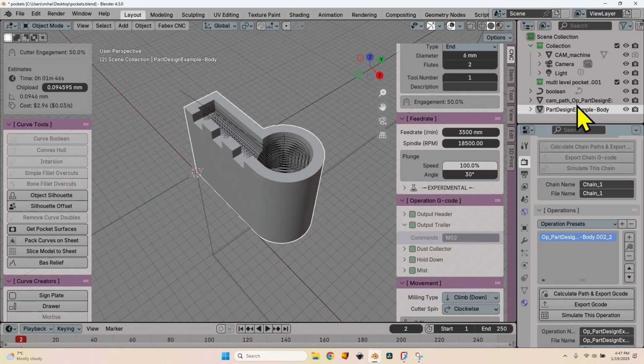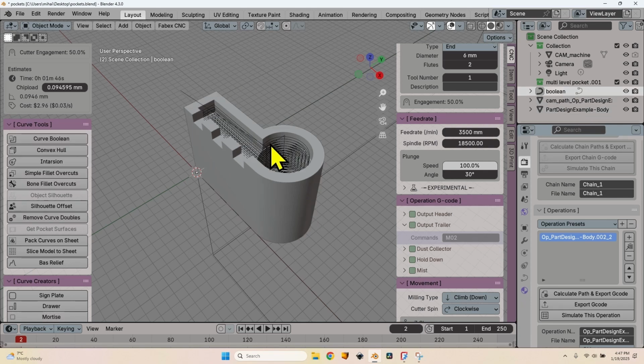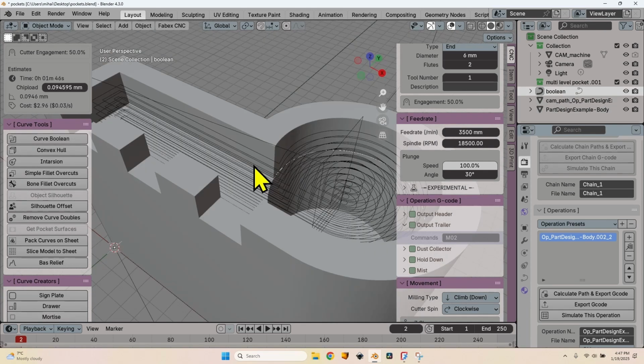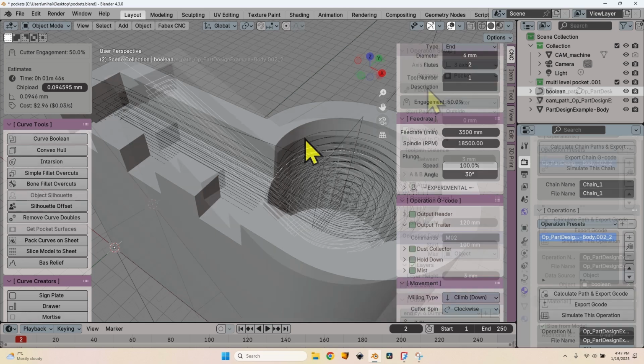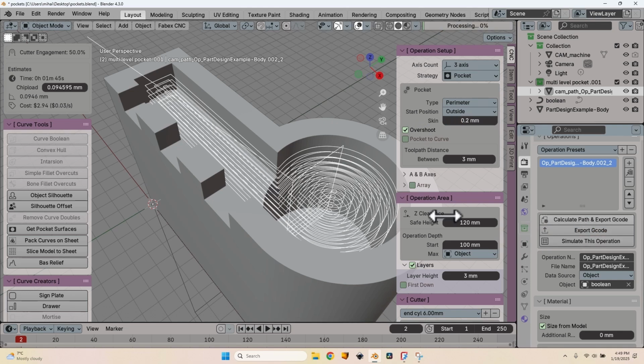So now all I have is the toolpath for this operation, the main object and the boolean that we have created. Let's say I want to make this toolpath with several layers, and at the end I want to make a final 0.2 millimeters pass on the outside to have nice looking walls, to avoid steps from all these step down passes. How do I do that? Well, let's go to the pocket operation here in the CNC menu and leave a skin of 0.2 millimeters. Now click on the calculate path and export G-code.